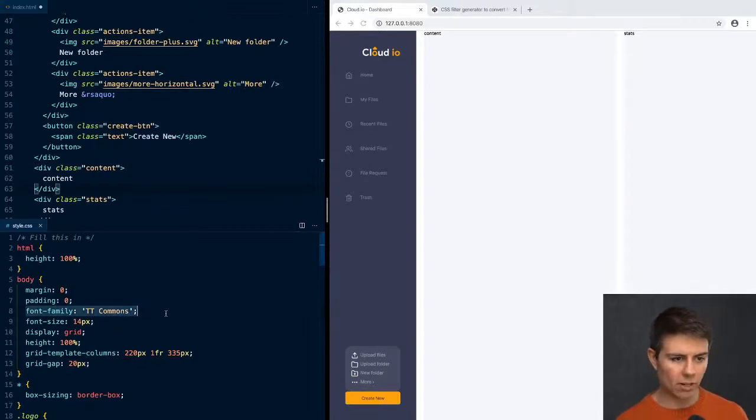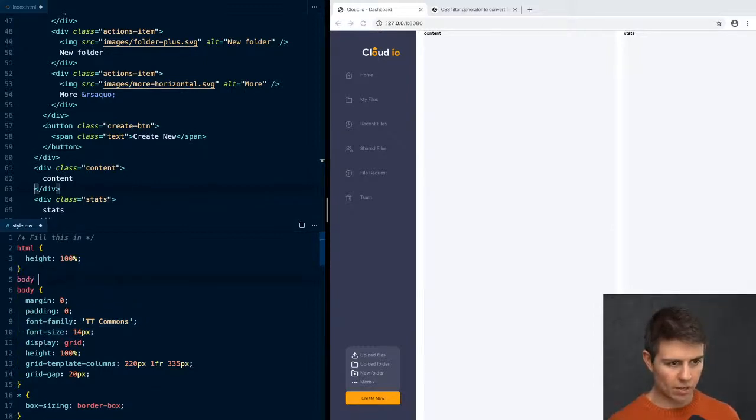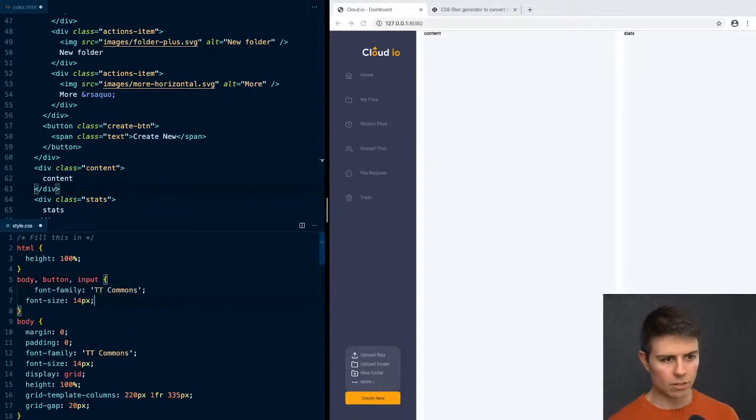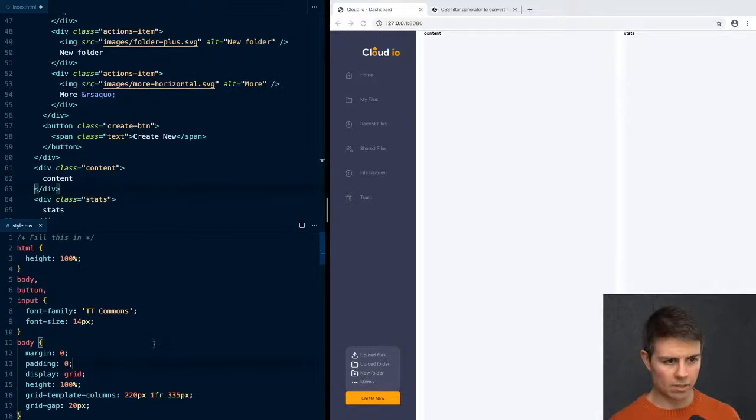But font family and font size don't apply to buttons and inputs and things like that. So this is another thing that probably a good CSS reset will do for you. But we can say body, button, and input will get the font that we want. And then we can get rid of this.